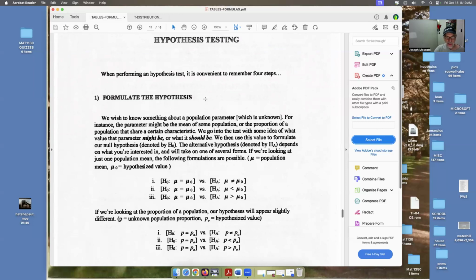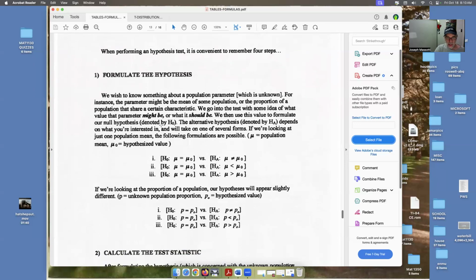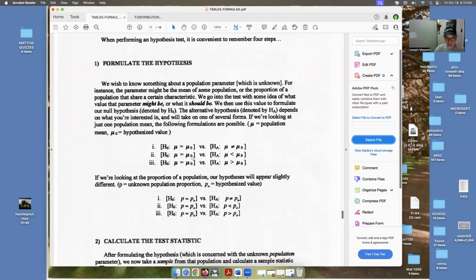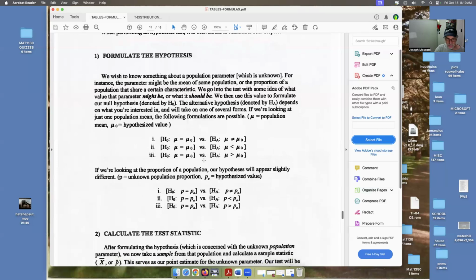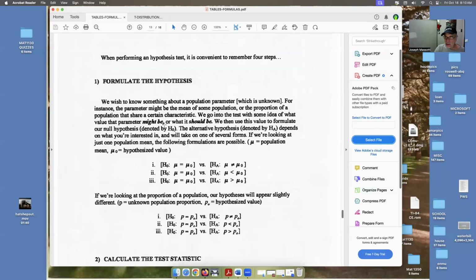I wrote this myself, and when I was learning this, I realized that every hypothesis test that we talk about is really just a 4-step process. So it's convenient to remember these 4 steps. So I really need you to read through this. I don't want to take a half an hour and read through this with you, but read through this. Everything is as clear as I could possibly make it. What you really want to remember is the 4 steps. Basically, the first step is, what are you looking for?